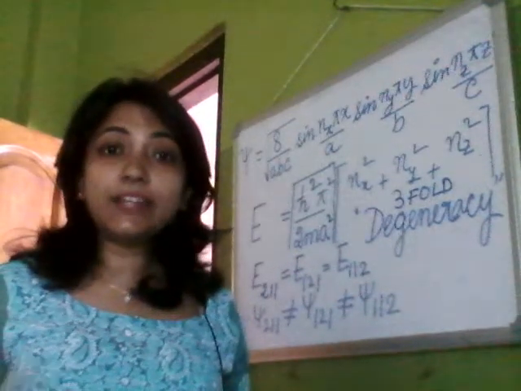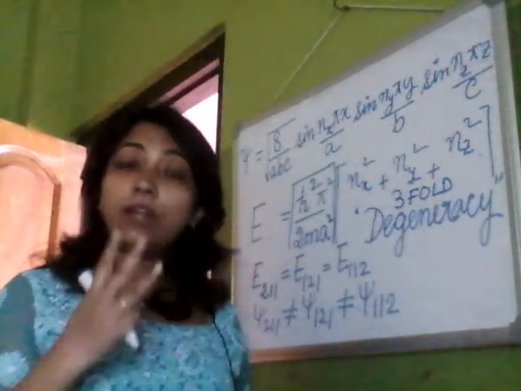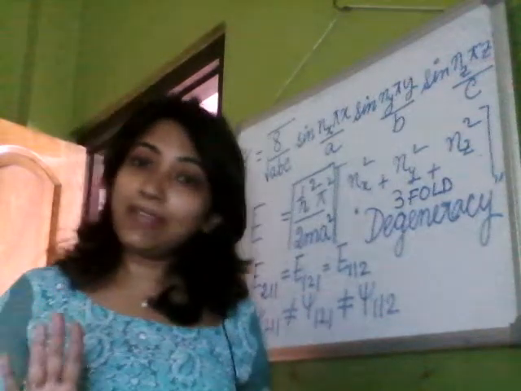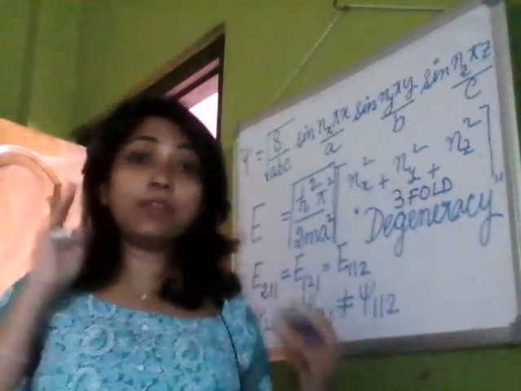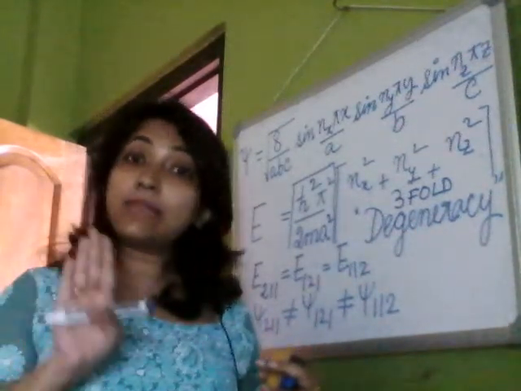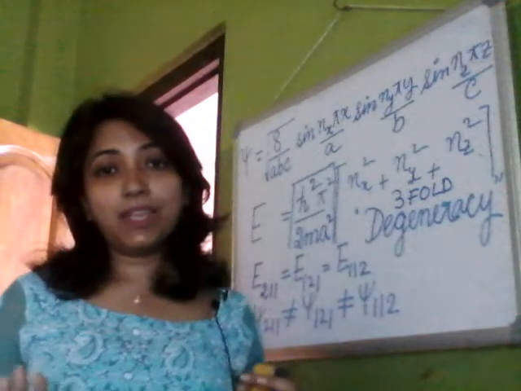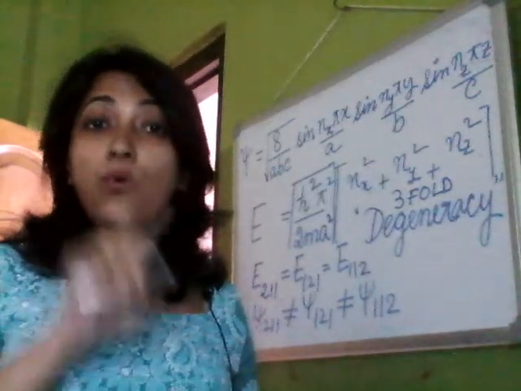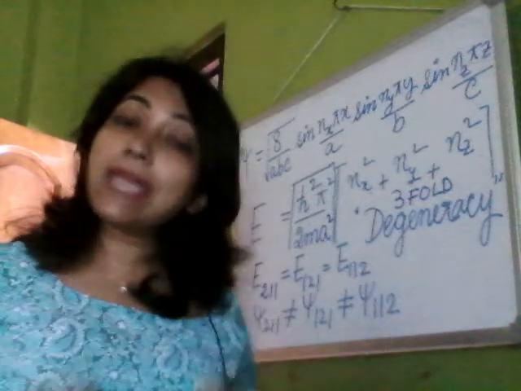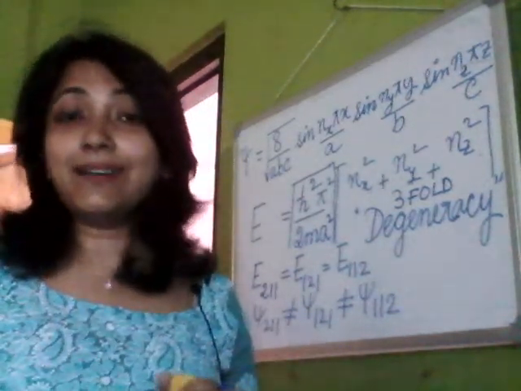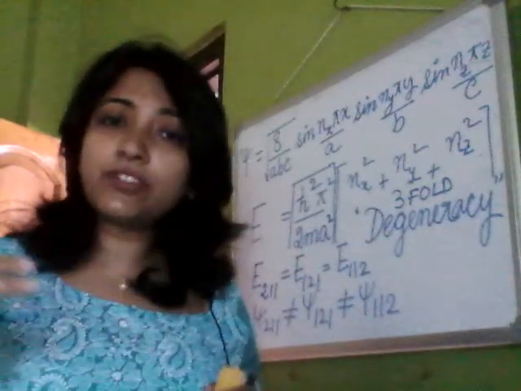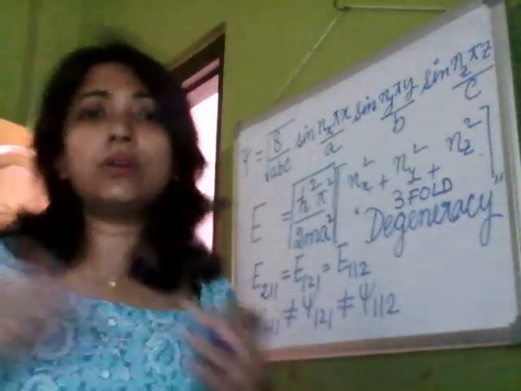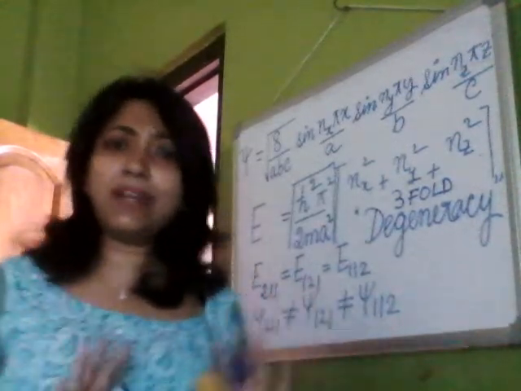What is the degeneracy level? It is 3-fold, which means whenever you see 3-fold, you will know that there are 3 wave functions which give rise to the same energy. Right? Somewhere if you see it is n-fold degenerate, what will you understand? That there are n such wave functions in the same system which can give us the same energy value. So have you understood what we are calling degeneracy? When more than one wave function corresponds to the same value of energy, we call it degeneracy. And as many wave functions correspond to the same energy, that many fold is the degeneracy. So 2-fold, 3-fold can be the number. Fine?